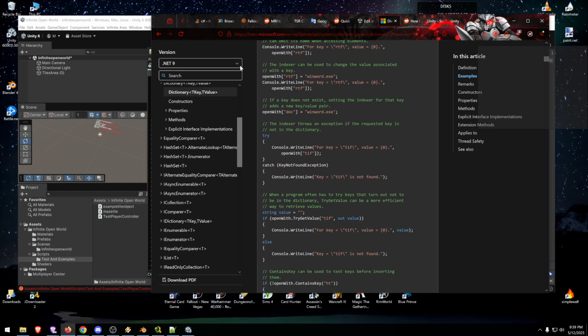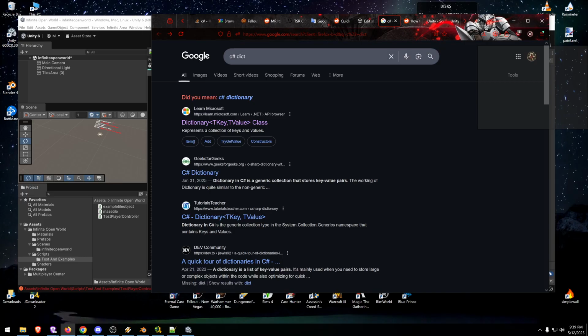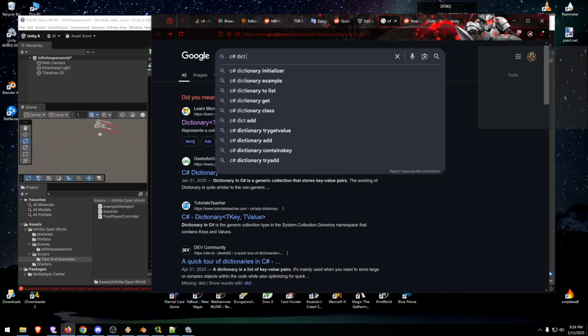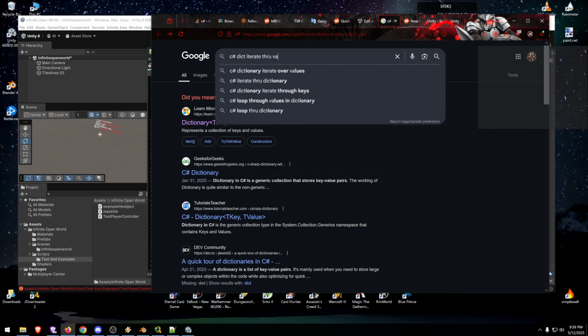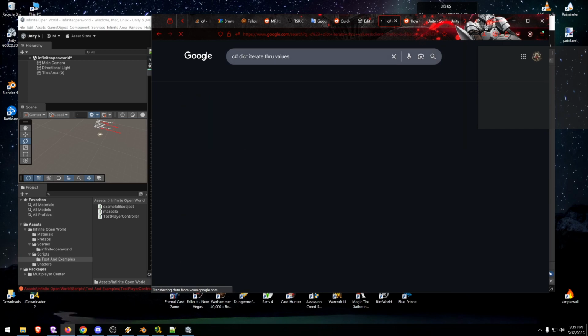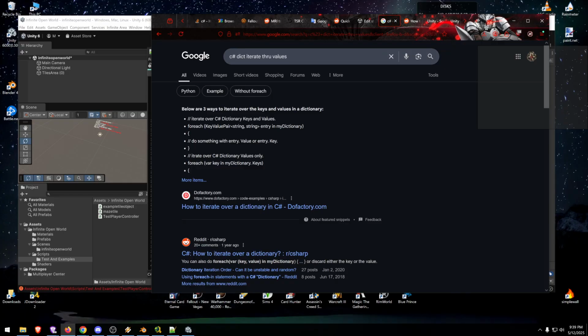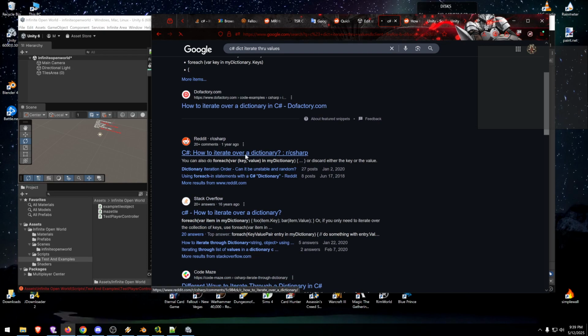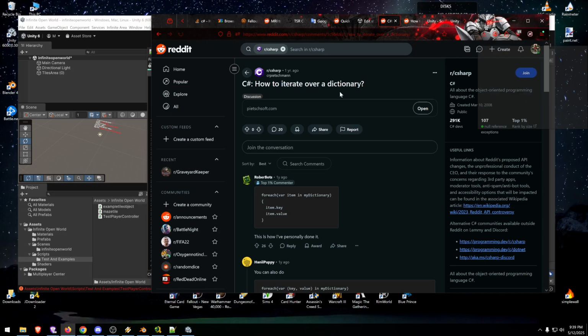Oh, this is so ugly to look at. I just can't. C# dictionary iterate through values. Give me just an example code. How to iterate. I was so sure we had no AI results.